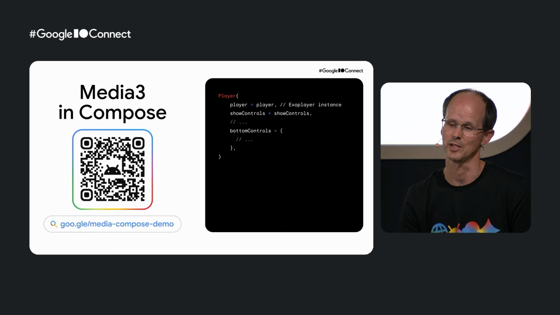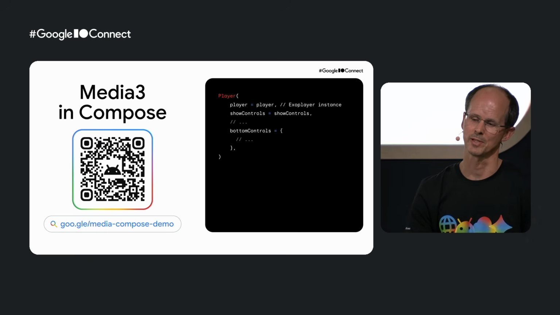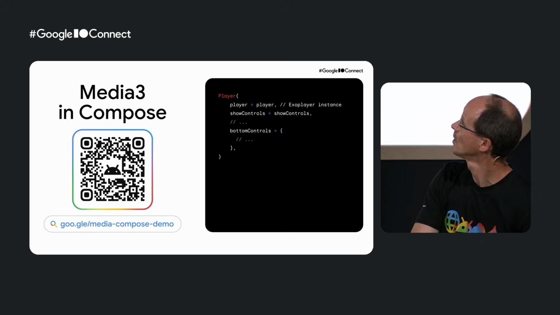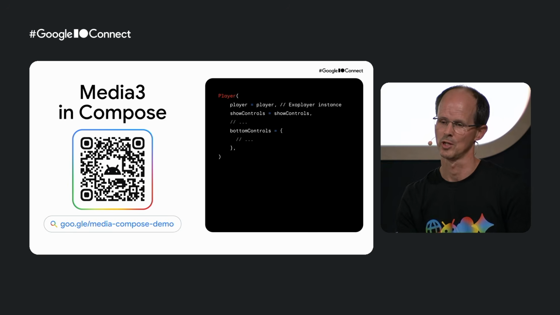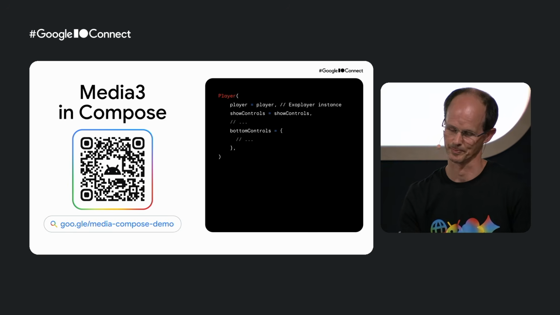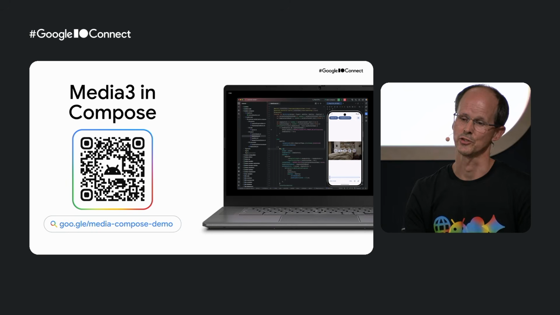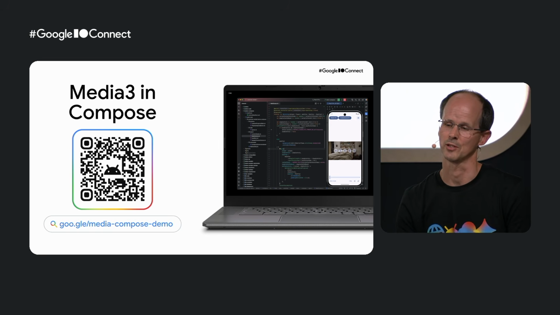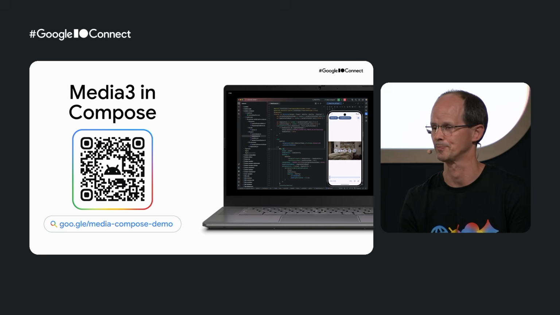So across Android, we've made playback experiences work easily using Media3 and Compose with the Media3 UI Compose library. This library adds state hoisting between video playback and your Compose UI. And as you can see here, we've introduced a player composable, which you combine with your existing ExoPlayer instance. And you should take a look at our latest samples that show how elegant a Compose implementation can be across a range of scenarios. It's libraries like Media3 UI Compose and Media UI Compose Material 3 that make building apps using Compose the best way to build for Android.